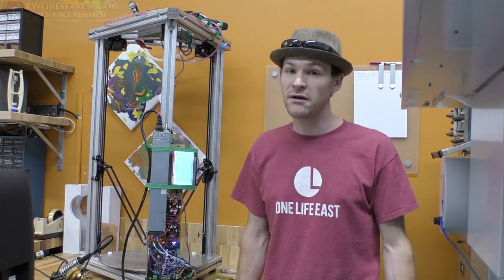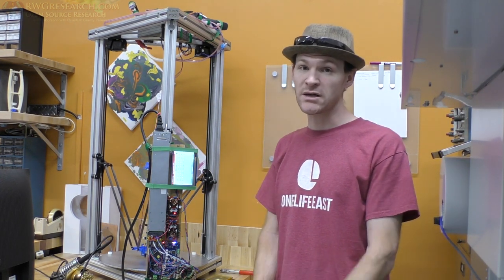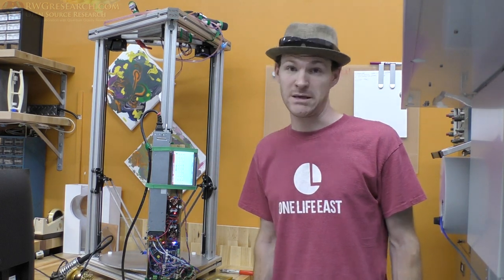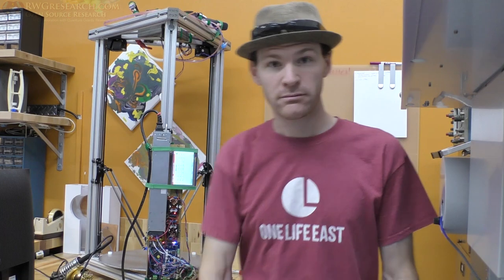Yeah, I really love this Duet Wi-Fi board. And I'll be converting the ROS talk over whenever I get this probe done, which is why I'm doing these tests.